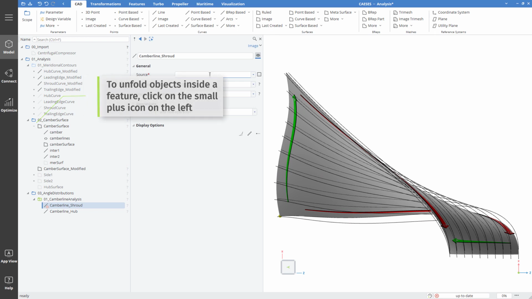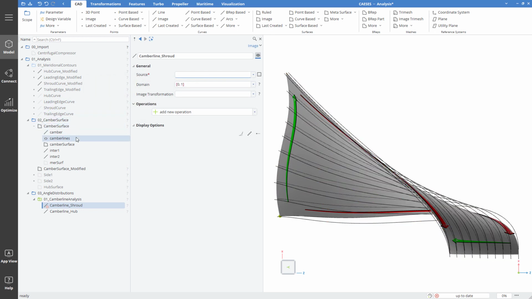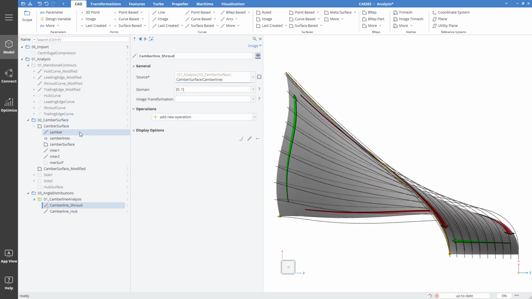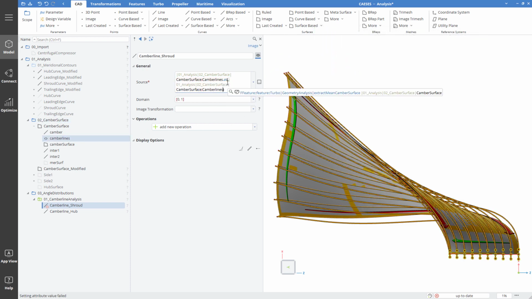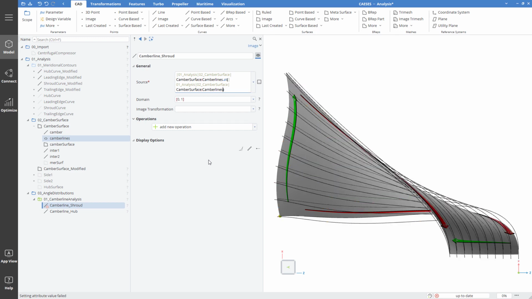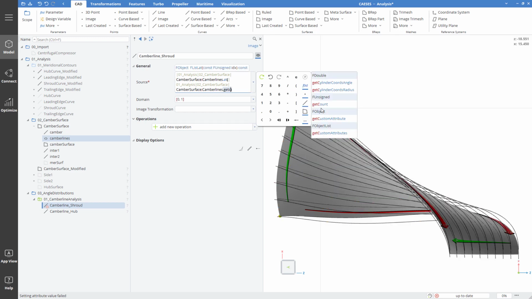By holding the Alt key while selecting the list, Camber Lines, we can reference the list in the source window. To access an item inside a list, we can write the command .at behind the list. Now, inside the parenthesis, to access the shroud camber line, we can reference the list again and write the command .getCount. This command returns the number of objects inside the list.